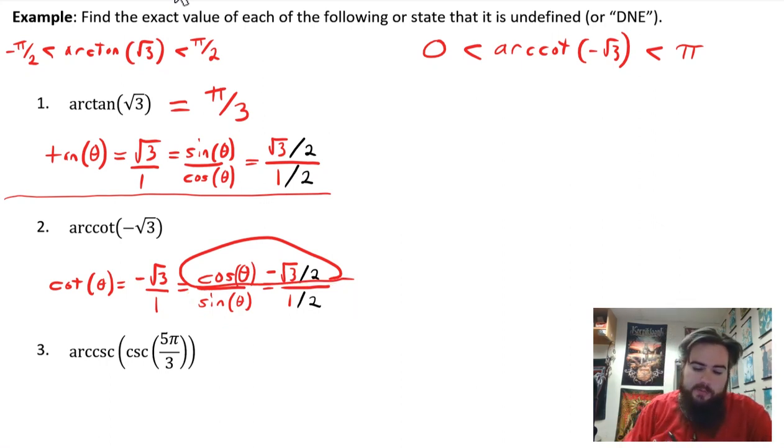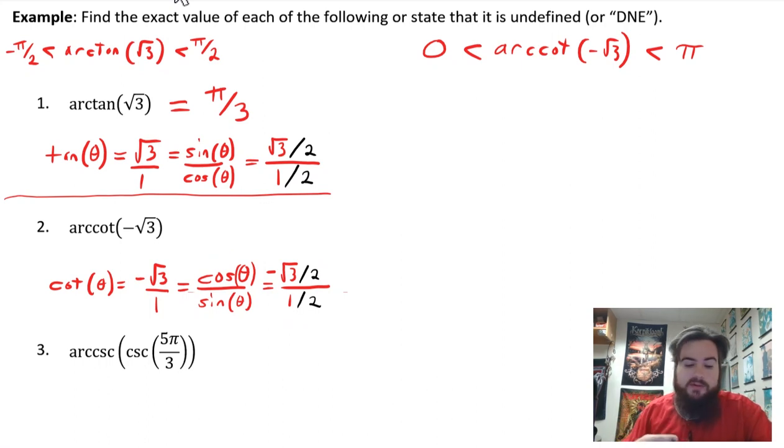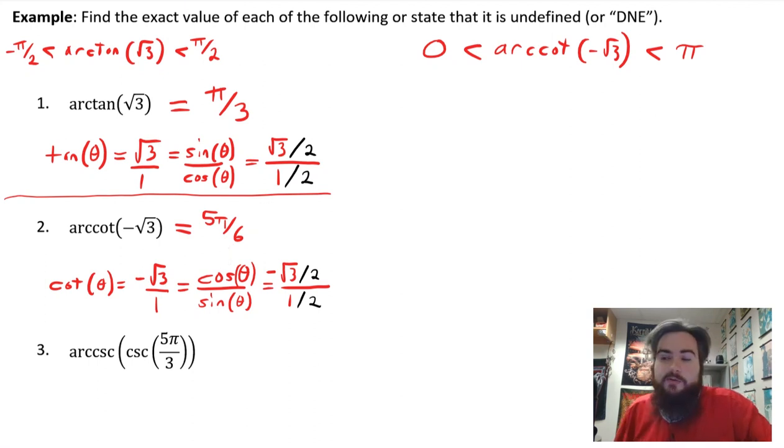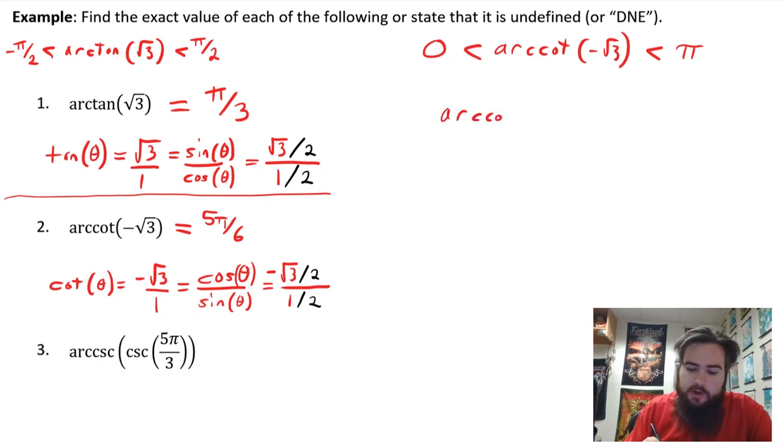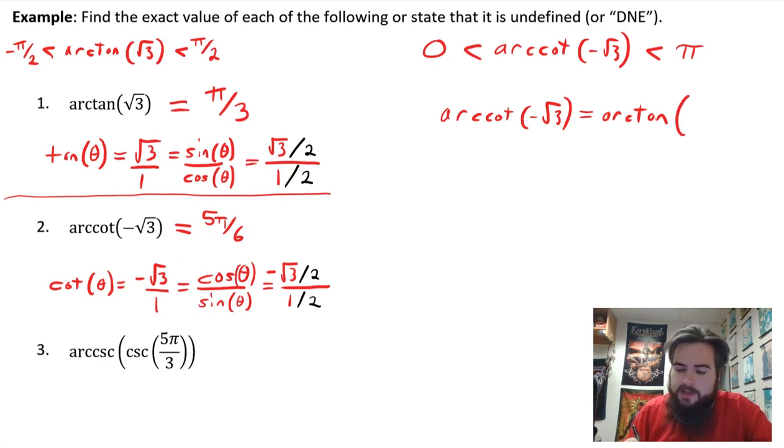So that means I want the angle measure in quadrant 2 that is a multiple of pi over 6, meaning my answer here is 5 pi over 6. Now, cotangent is a reciprocal function itself, or an inverse reciprocal, if you chose to try to evaluate this by thinking about tangent. So you try to do arc cotangent of negative square root of 3, and you try to think about this as arctangent of the reciprocal of the ratio, so negative 1 over square root of 3.